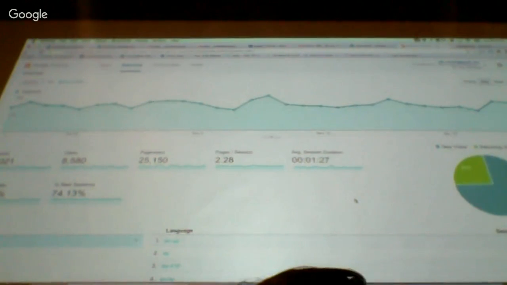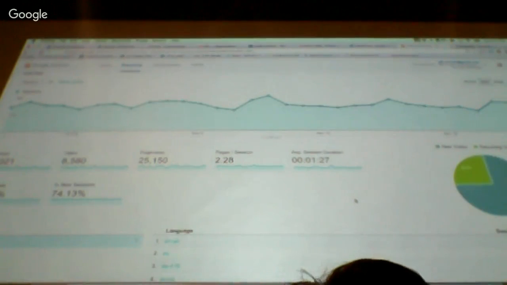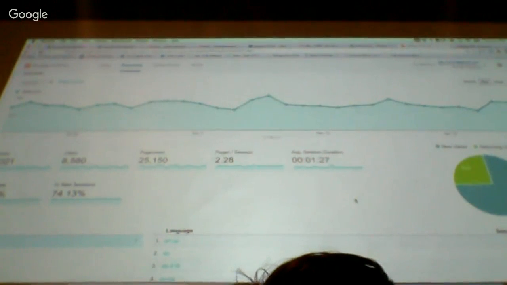And any website that has a really high bounce rate, if you're talking about like an 80 or 90% bounce rate, you need to start looking into why people are bouncing off the site, what pages they are going to, et cetera. Yes, I had a couple questions over here.